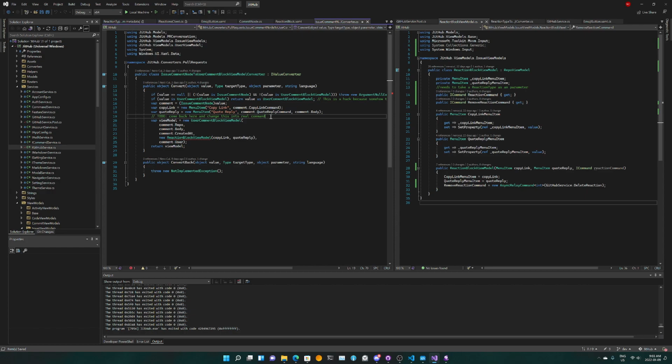This is for issue comment node to user comment block converter. I'm pretty sure this is already a real command, right? Yeah. We can delete this line. And var new async relay command.